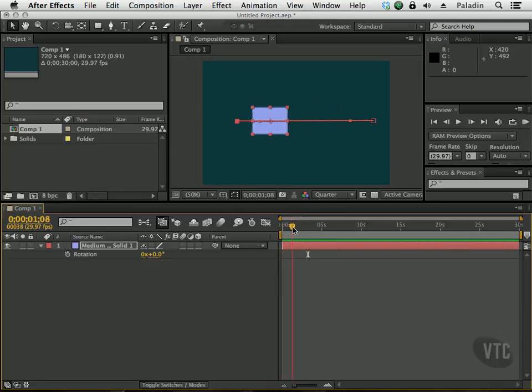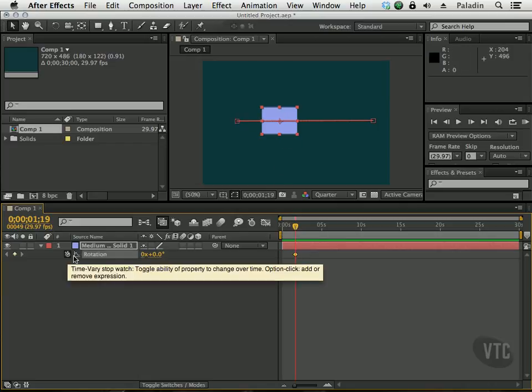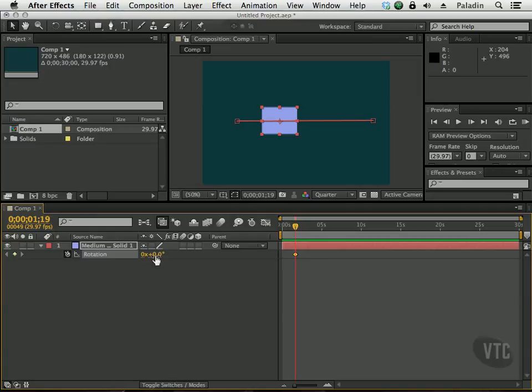So let's say right about here, I want to start to animate the rotation of this little rectangle we have here. So I'll go ahead and click on the stopwatch. And I'm going to come over here to the hot text, and scrub to the right just to give it a little bit of a rotation like so. And I'm going to go to the end of the animation, and scrub it back in the opposite direction. I'll manually scrub this, and now we have position and rotation. So as you can see, it's pretty easy.